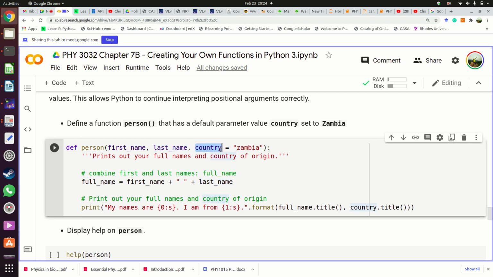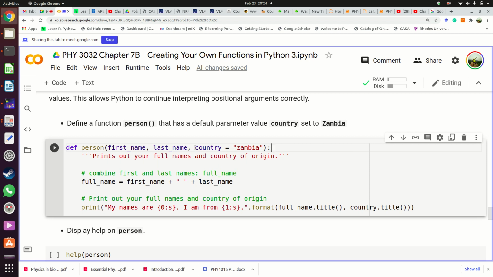The third piece of information, country, has actually been assigned a value. Have you seen this? Yes. Country has been assigned a value as it is being created.